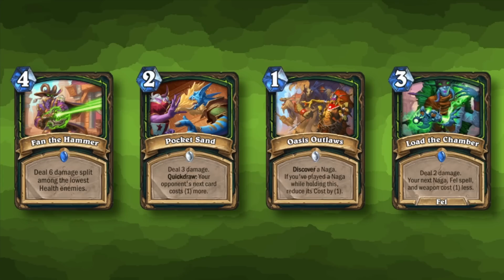Then we have Pocket Sand, super fun flavor. So it's a Dark Bomb, 2 mana, deal 3 damage. Then it has Quick Draw. Your opponent's next card costs 1 more. So if you play this off the top, or if you discover it and play it that same turn, you get that added effect of ruining your opponent's curve. I think this is going to be a good card, especially because there's so many cards that discover Quick Draw. At least in Standard, we'll see if it finds a spot in Wild. It's decent burst with a nice upside, so there's a chance.